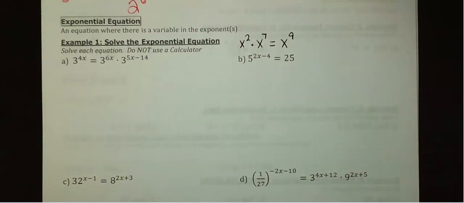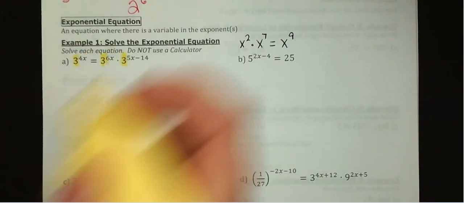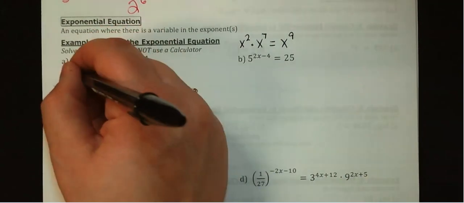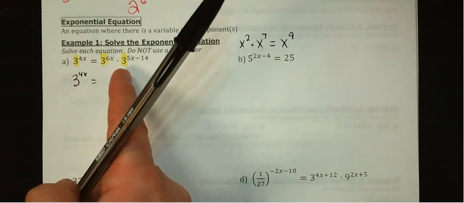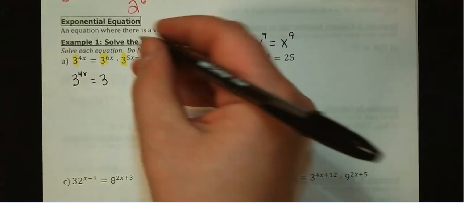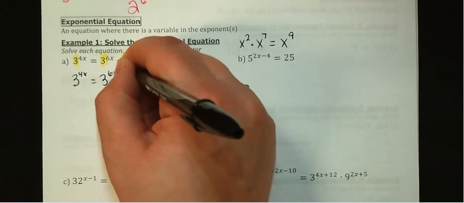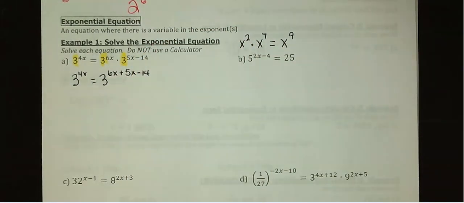Okay, so each one of the little pieces of this equation has a base, like where I just had the x, that has a base of 3. If that's the case, and you could do this all in one step if you wanted to, but I'm going to do 2 steps. This is 3 to the 4x. On the other side, I'm multiplying like bases, so that base would stay 3. We would not change that to 9. That's the most common thing people actually accidentally do, so keep the base the same. But I would actually add the exponents together there, so 6x, and to that I would add the other exponent, which is the 5x minus 14.